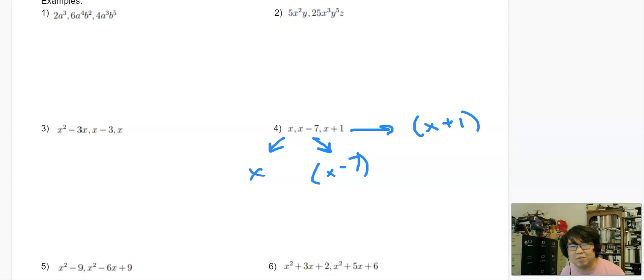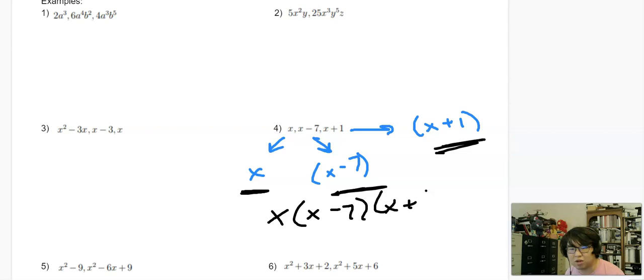So when you're working with these kinds of binomials and trinomials, they count as their own factor. But unless you can factor them with a method you know, such as difference of squares or ac-tree, they don't have any other factors to go into. They are prime, as we saw. So now we just need to figure out what's our highest count of each factor. Now this is maybe where some people might get a little lost. Each of these factors are different. Since they're all different and they're only going to be 1 each in each of them, you just multiply these all together. X minus 7 and x plus 1. And this is our least common multiple.